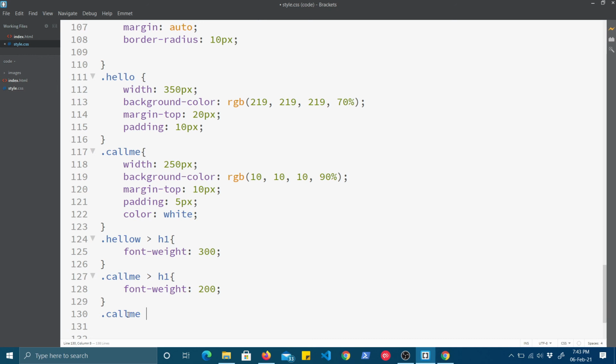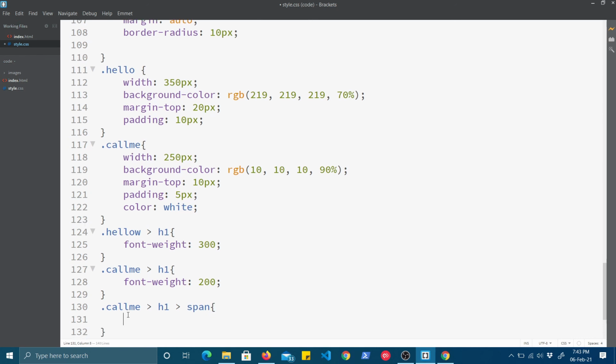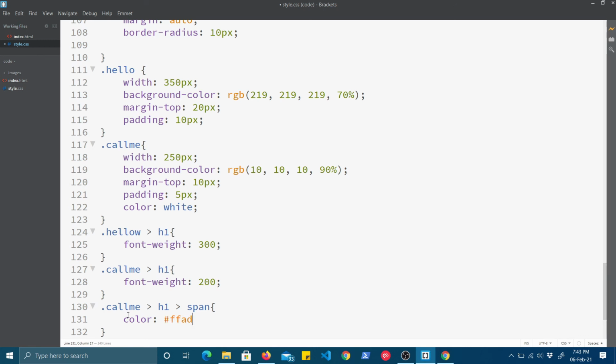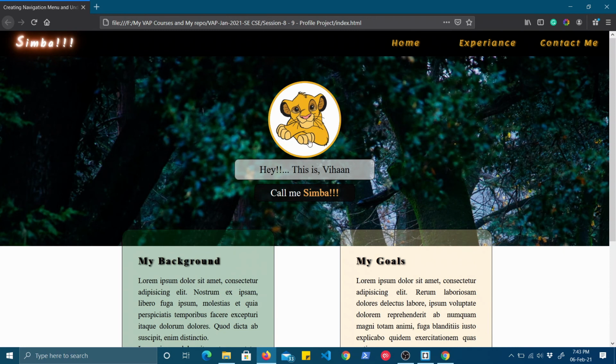So now next we have to do the call me, then after that this heading, and within that we have the span, right? So these are the hierarchy. So we will choose the color of that, as I have already chosen this color, FFAD4D. Now this is the color of the Simba lion, the color of the paw.